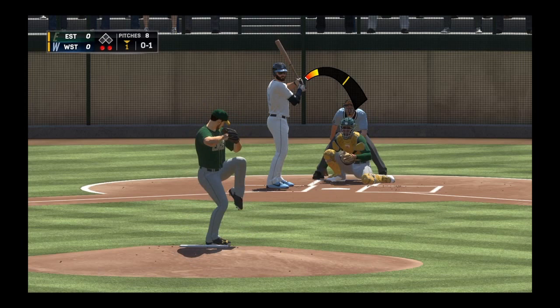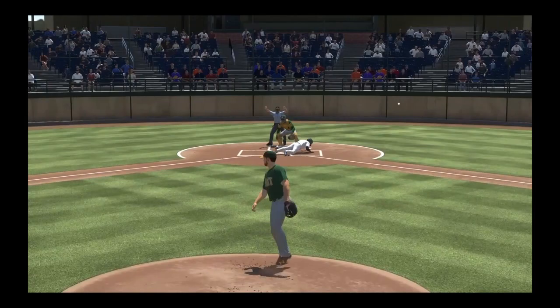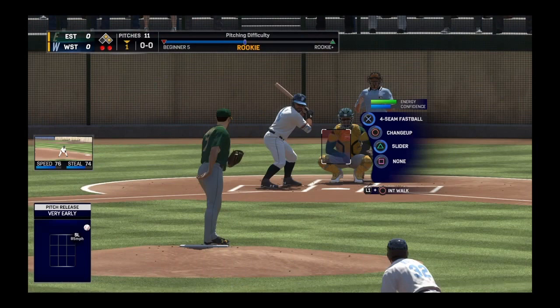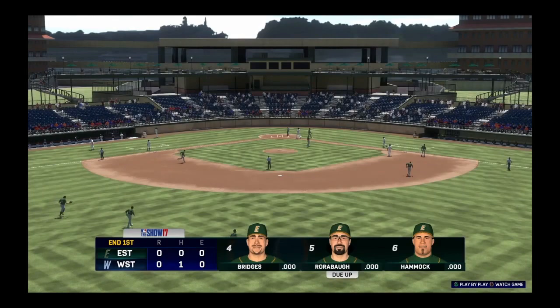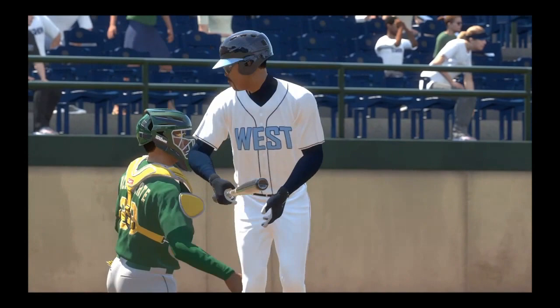On a high breaking ball at an 0-1 count, they rip it to right field. Kinda looks like he pulled that — it was a little bit outside. 31 speed on first, I'm not too worried about that. I missed with the changeup, way too late, and it ends up hitting them. They're starting a two-out rally a little bit, but we do get a good call by the umpire on an outside changeup. That one's gonna be popped up — the second baseman rallies all the way back into the outfield to make the catch, and that's gonna be the end of inning number one.